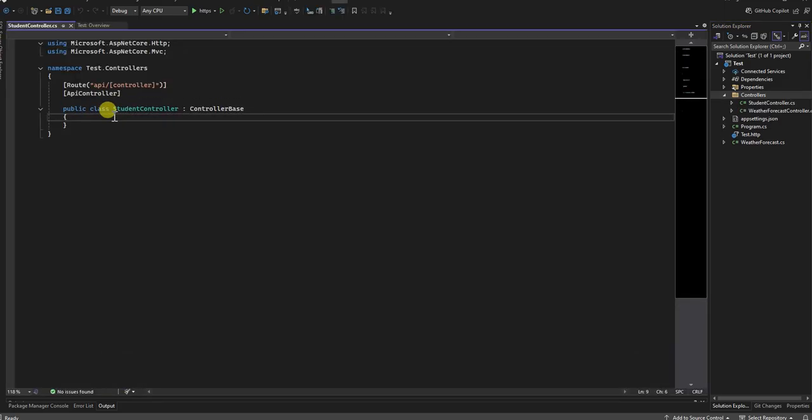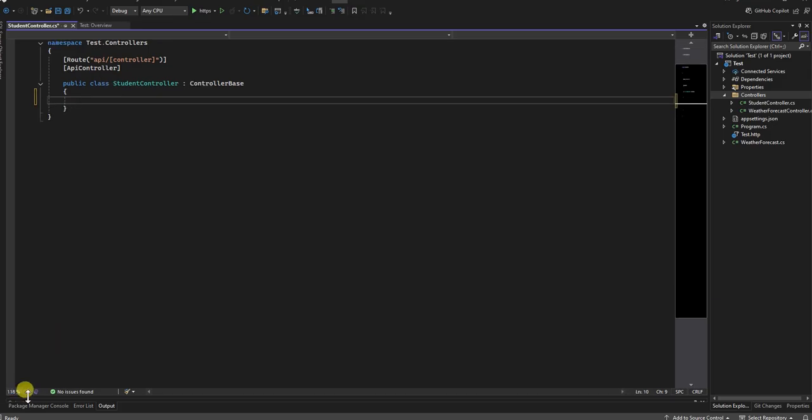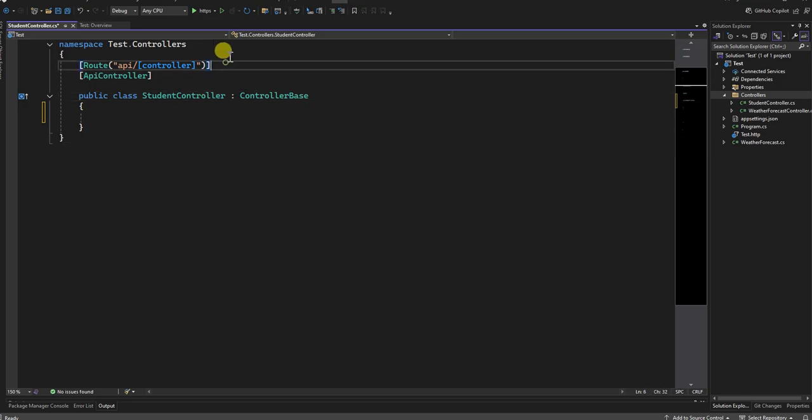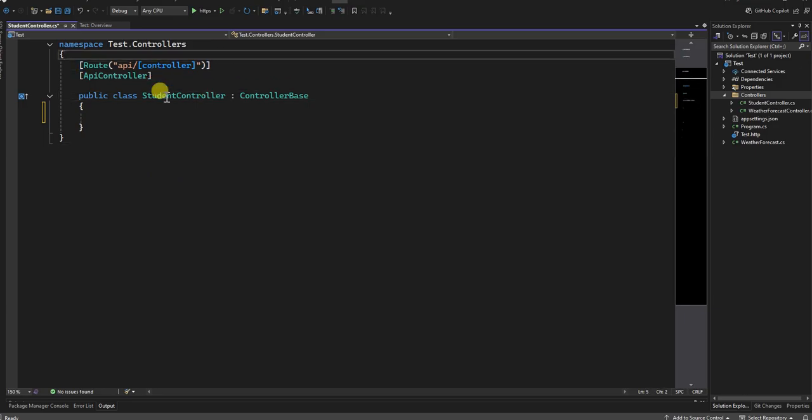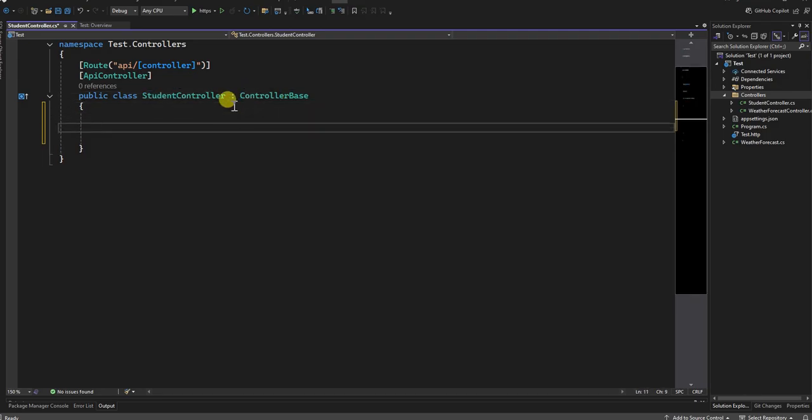Let me zoom in a bit, 150. Here you can see a controller class inherited from the ControllerBase class. I'll create a sample endpoint for getting the student name.